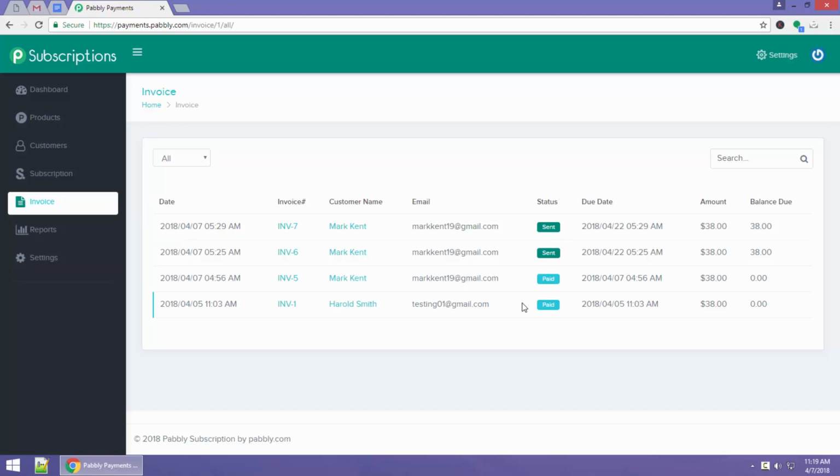If in that duration he hasn't done the payment yet, then the dunning status will change to failed status. That means the customer hasn't done the payment yet, or transactions are failing again and again, so the status will change to failed. So this is how you can see all of the features of the invoice menu.